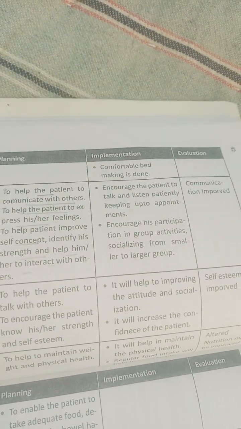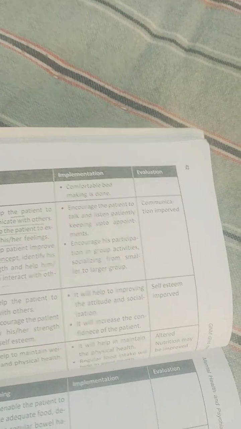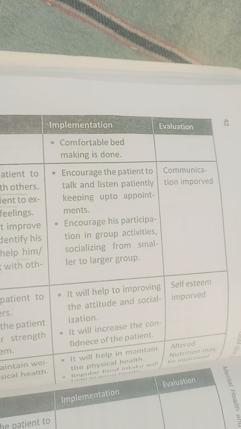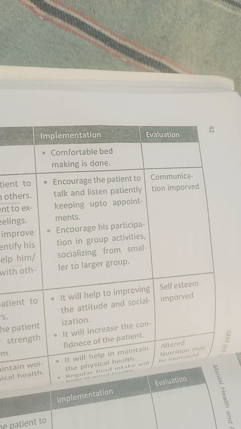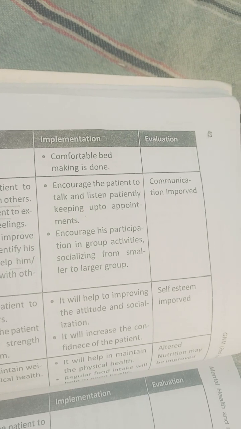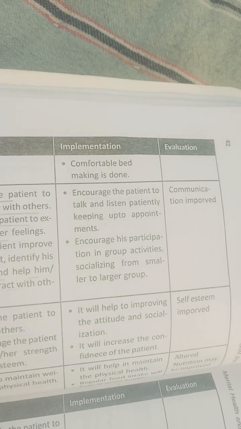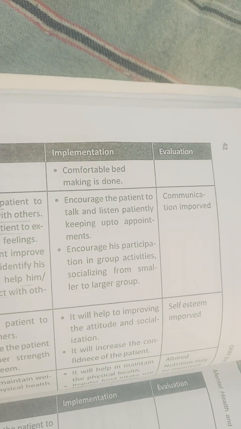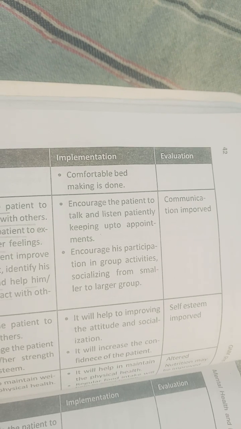So how to implement? First, comfortable bed making is done, and encourage the patient to talk and listen patiently, keeping up to appointments. Encourage his participation in group activities, socializing from smaller to larger groups. That means the nurse should encourage the patient to talk and listen patiently, keeping up to appointments.